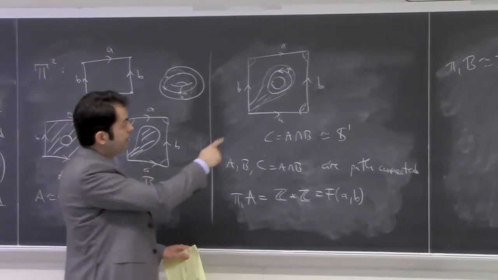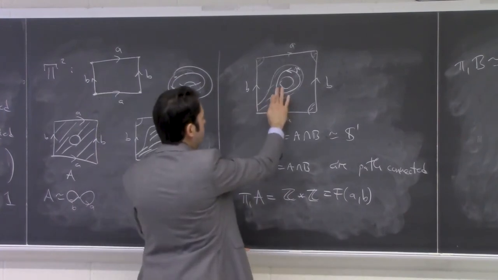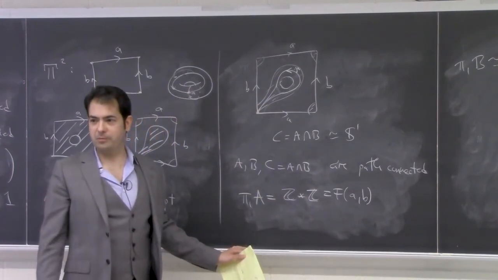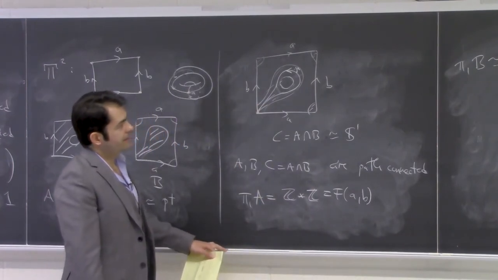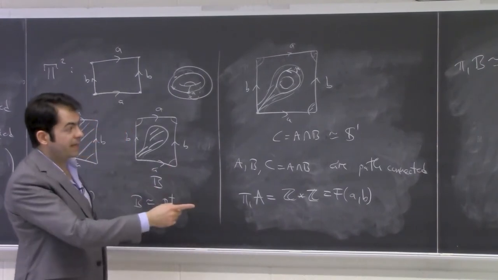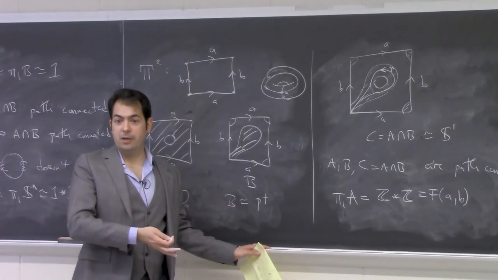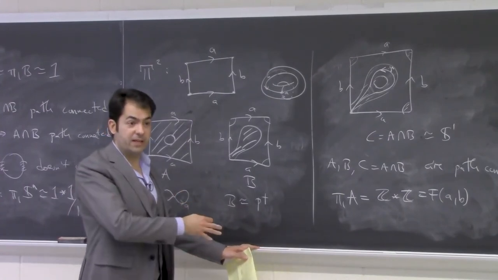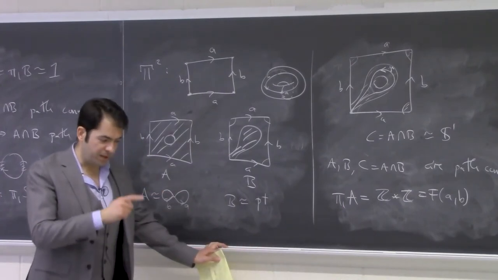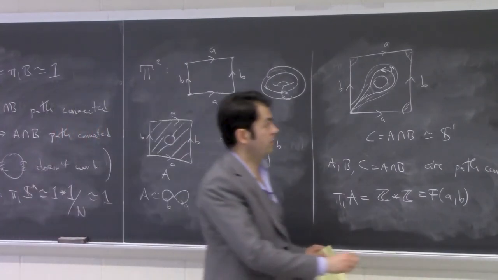Right, so it's a loop inside this annulus. Well, of course, gamma should be based here, so it's really something like that. So it has the right base point. Okay, great. So Van Kampen tells us that it's going to be pi 1 of A times pi 1 of B divided by the normal subgroup, right? Pi 1 of B is trivial. So we just have pi 1 of A divided by the normal subgroup, right? So the normal subgroup is the image of pi 1 of C inside pi 1 of A. So that's what we need to figure out, right? So let me write that so far.